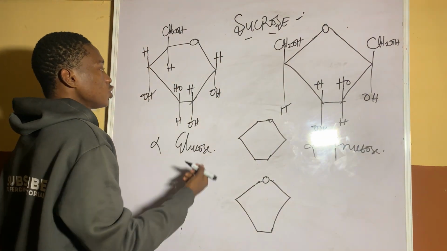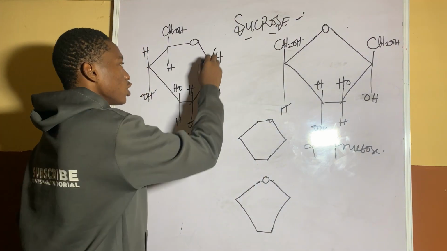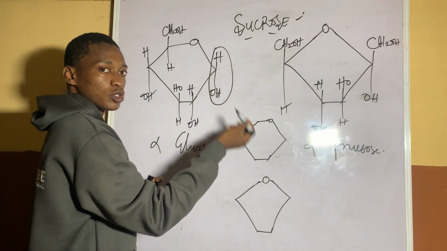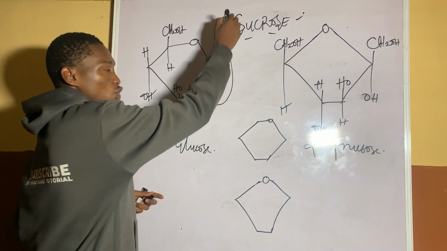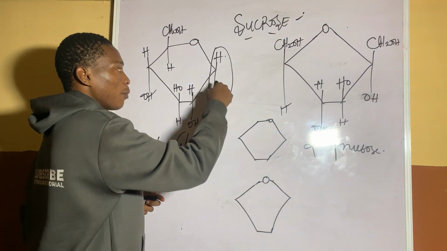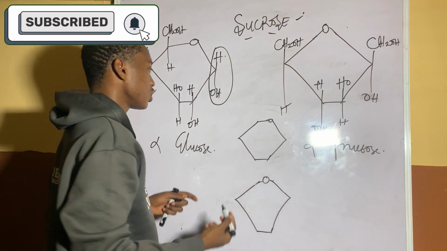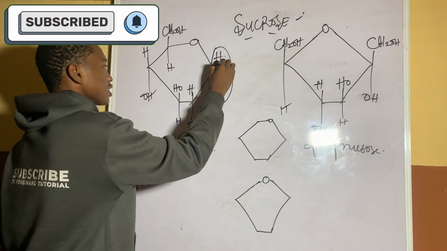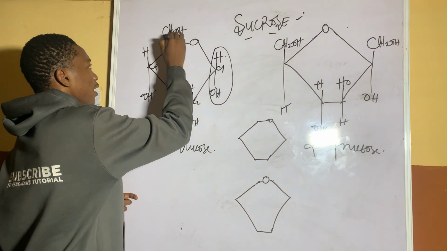Now when we begin to look at glucose, this is alpha glucose. Already I taught you that when we're talking about alpha glucose, the carbon 1 must be what? An alpha carbon atom. And what makes a carbon an alpha carbon atom? When the H is up and the OH is down. But in the carbon 1, if the OH is up and the H is down, that particular sugar is what? A beta sugar. So this is an alpha glucose. This is carbon 1, carbon 2, carbon 3, carbon 4, carbon 5, and this is what?